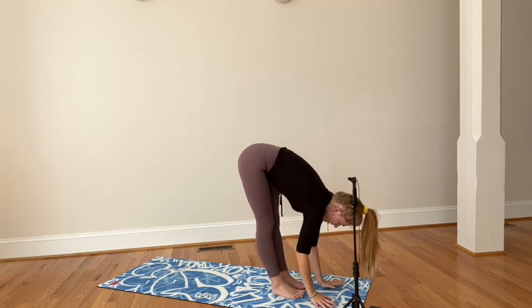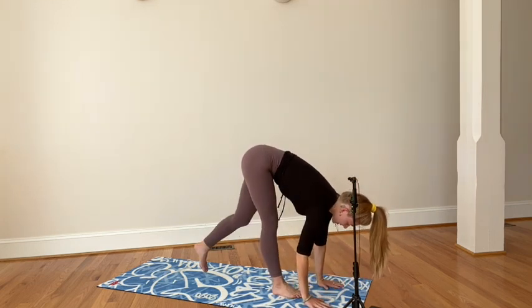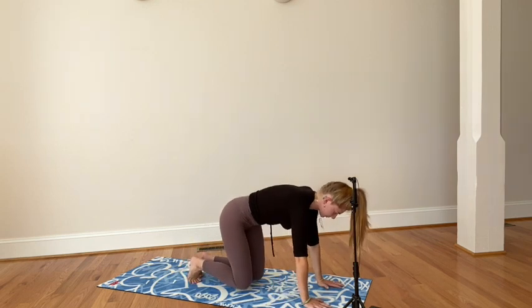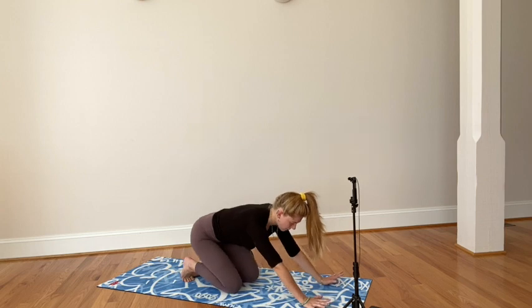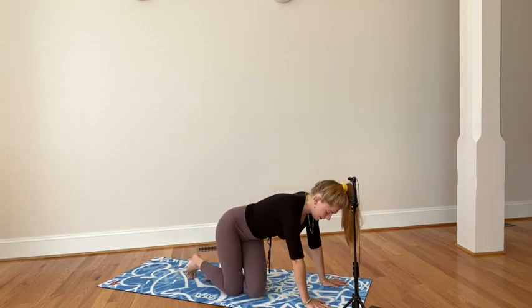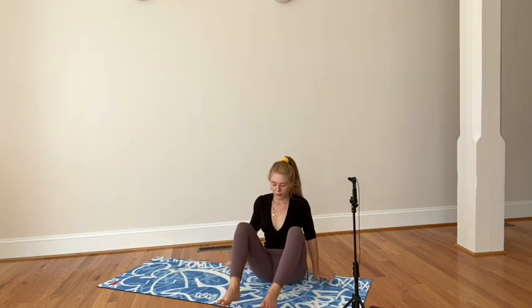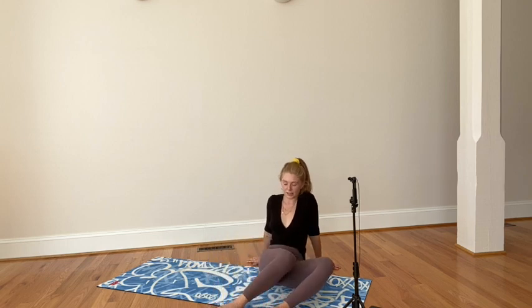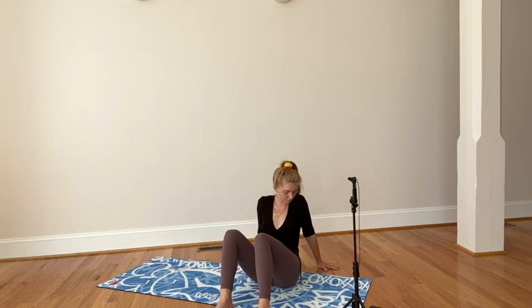And then inhale, just straighten the legs, look forward. On your exhale, plant the hands, step it down to all fours. You can shake your hips side to side, maybe do some rolls if that feels good. And then sit down on one side of your hip, doesn't matter which one. Bring the feet into the ground, knees up towards the ceiling, and just rock it side to side, windshield wash your knees. Noticing any sensations.